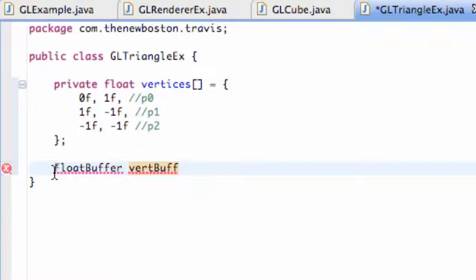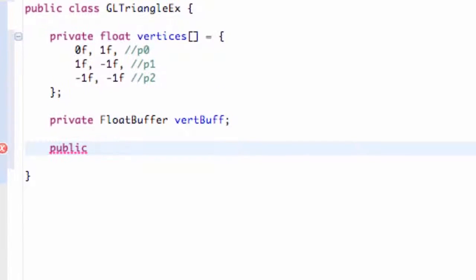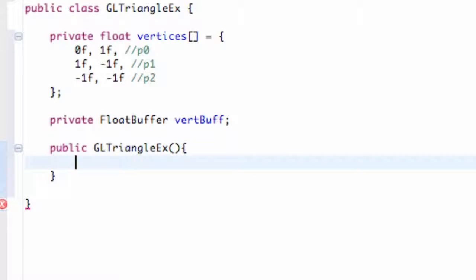And we want to set this again just to be a private variable for now. And again, we have to add our imports. Also for this class we're going to need a constructor, because when we create an object we want to call the constructor and set everything up. So that's what we're going to set up real quickly, and this one's going to be public so other classes can use it. When we create a constructor, it has to be the same name as our class name. So TriangleEx, and this isn't going to have any parameters. We could probably grow on that later, but we're just going to set that up.